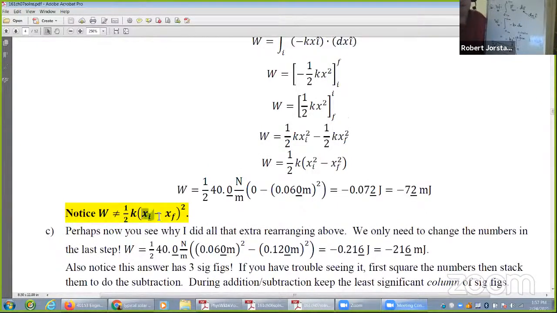Now, I mentioned this. A lot of students, when you see this equation, the work is going to be this thing squared minus that thing squared. You can't just take the difference and square it. So that's just a warning, a math note. A lot of people wish you could do this. It turns out you have to do this ugly process. Nothing fancy there.